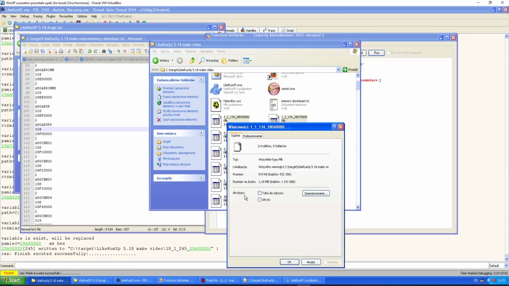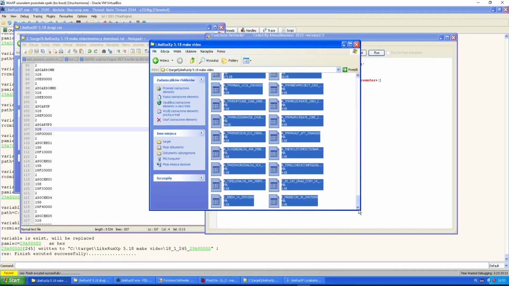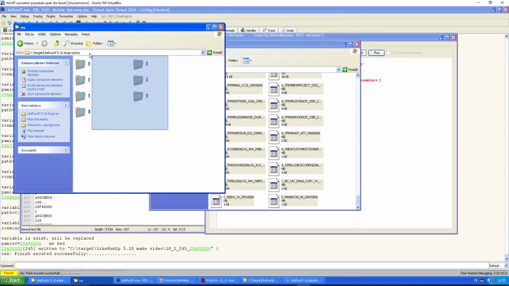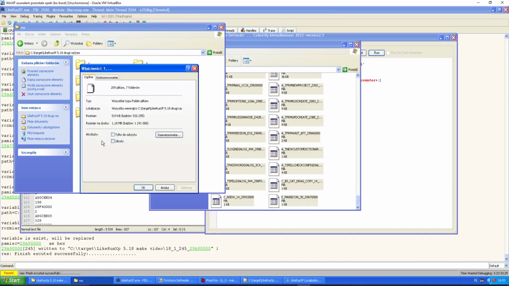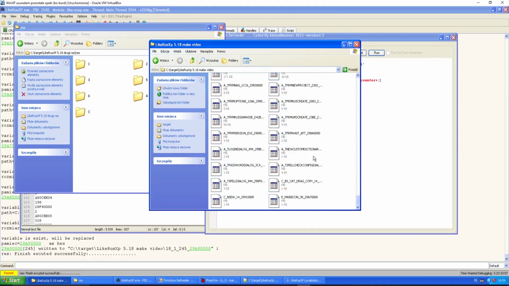How many are there? Okay. There are more, but because these few more are ones which are already in the executable, which is not unpacked, but already there in this file. I will show you what I mean.